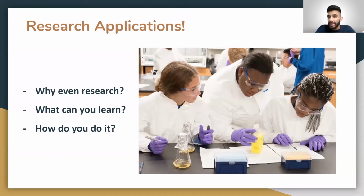So, for example, let's say that you wanted to apply to Brown University or Yale University, and you were able to do some research there over the summer before applying. That gives you a major edge up, and then maybe you can even get a letter of recommendation from the professor you're working with. And that would make you really stand out and really increase your odds of getting into these top tier universities.